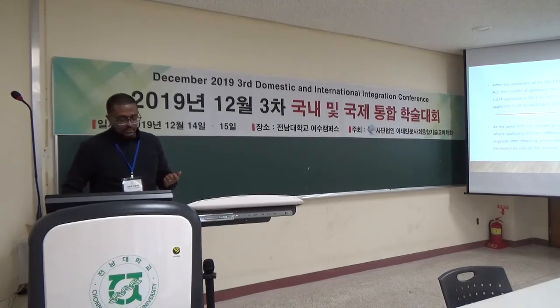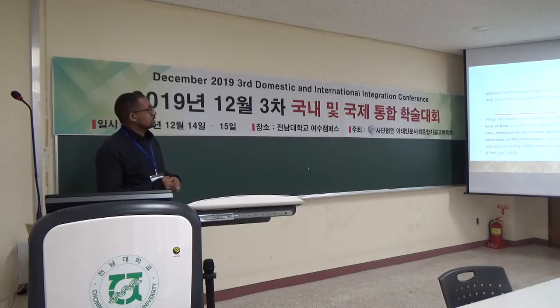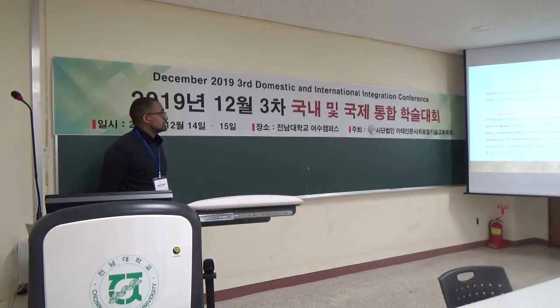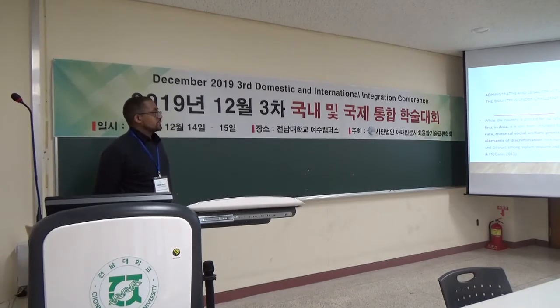So as you can see from the number, up to 2019, we have almost 20,000 refugees or asylum seekers in the country. So this is the acceptance rate since 2004. As you can see, there are more applications coming every year, but the acceptance rate is really low. And the policy that the country has since 2013 is being called the first in Asia, but it is also known for high rejection rate, minimal social welfare provision, and some kind of discrimination.